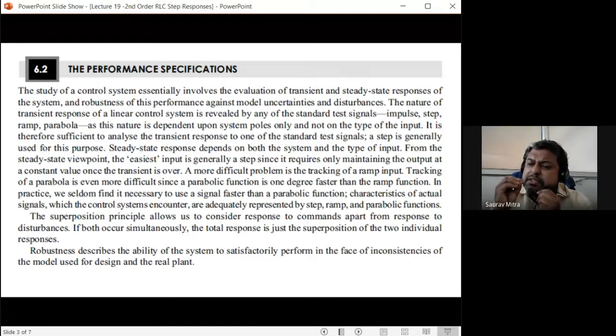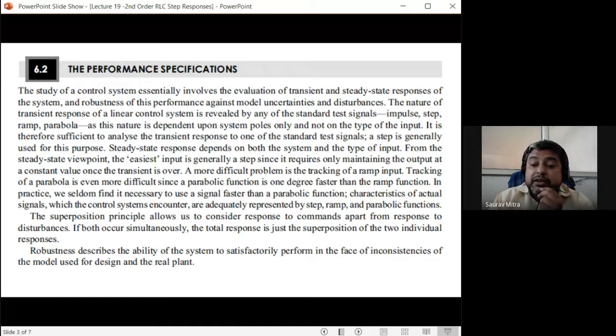Some system is having small transient behavior. That means small deviations from its standard output at the initial stage. But ultimately, all the transients die down and the system gives a steady state response. So whenever we give a step input to the RC circuit, we found initially the graph was starting from 0, it was increasing and then it got steady, and the final value was exactly the same as the input. So if input was 1 volt, final output was 1 volt.